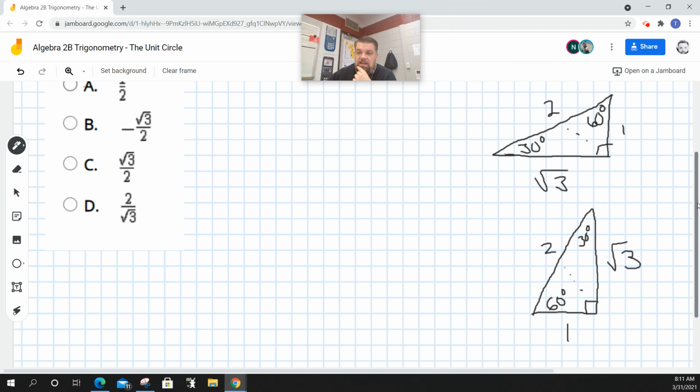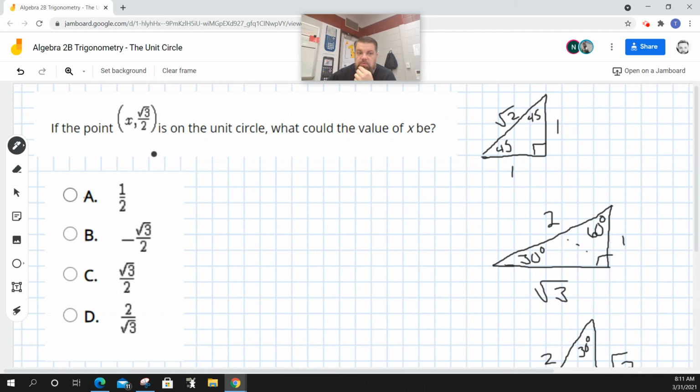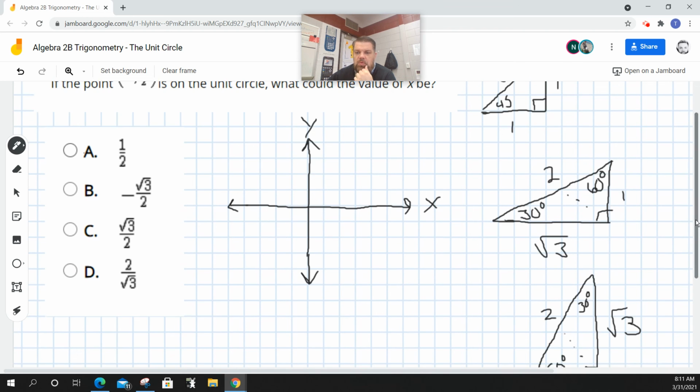So anyways, we have a y value that's root 3 over 2. So think in terms of x comma y, okay? So what that means is if I graph this on the xy plane, it's probably going to be either the 30-60 or the 60-30, right? So I have to figure that out. But I know what the ratios are, right? So, well, how do I know what it is?